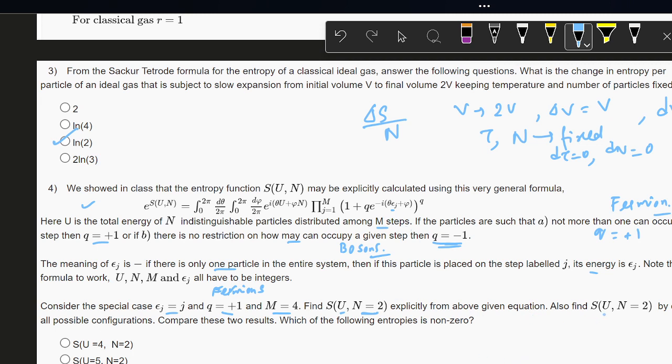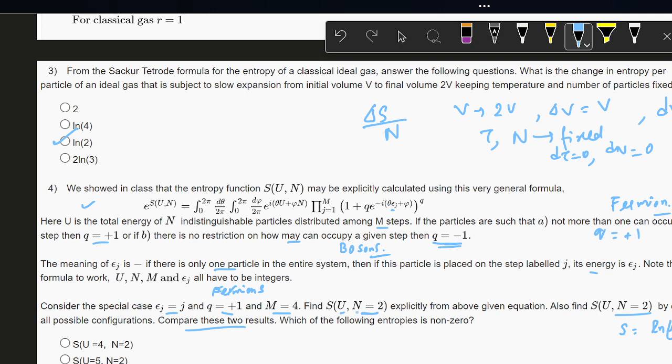And also you have to use the conventional way of calculating the total number of arrangements possible, and then from there use the Boltzmann formula of entropy, S equals k ln omega, or if the Boltzmann constant is set to 1, then it is just ln omega. So you have to find how many microstates, omega, there are, then get the value of S. And then you have to compare these two results to see that they exactly match each other.